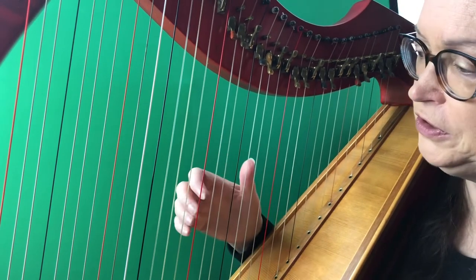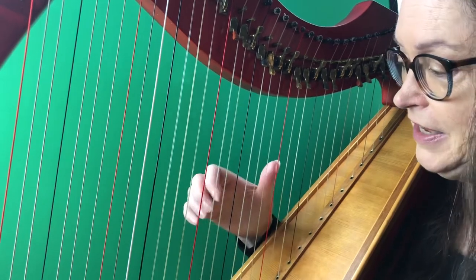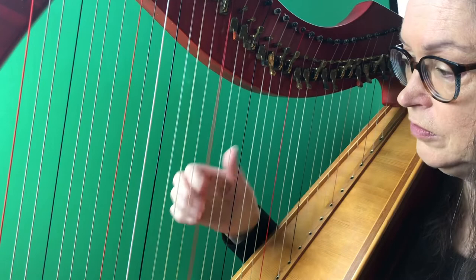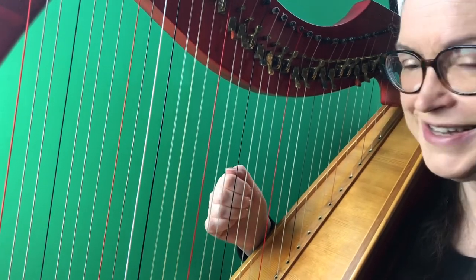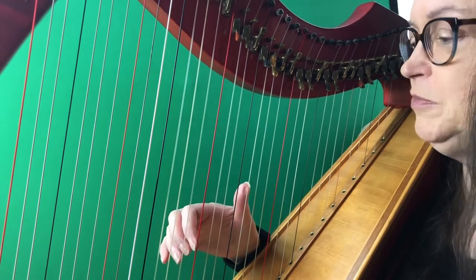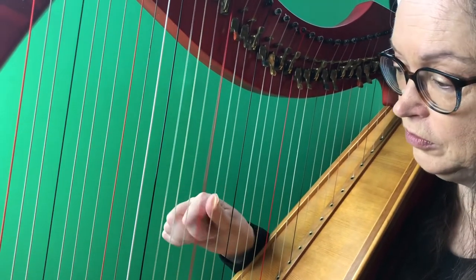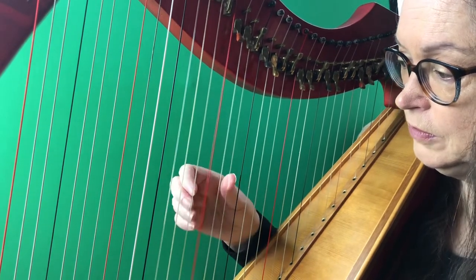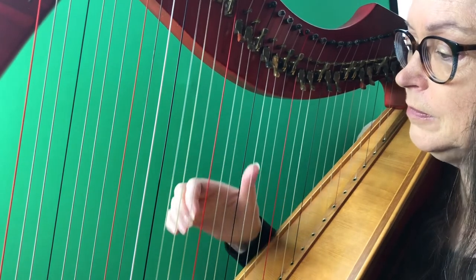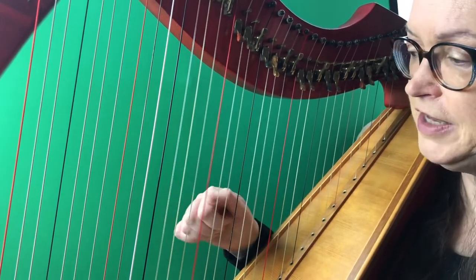See how comfortable you can go. A sixth is probably as far as I take it, except I do an octave as well. It's awkward, and I wouldn't really bother about that too much until you're really comfortable with everything else. So you could practice that on an ascending scale, up to the sixth, and then we'll go back down.